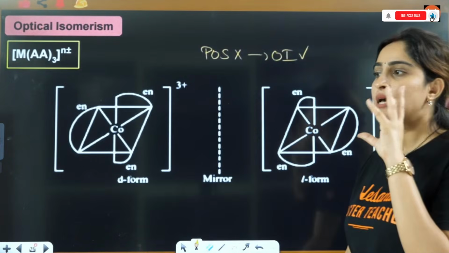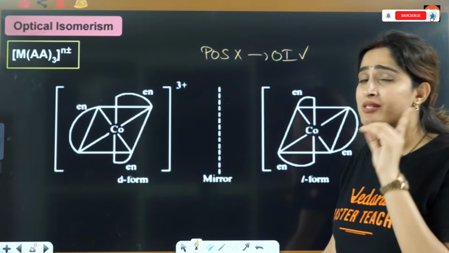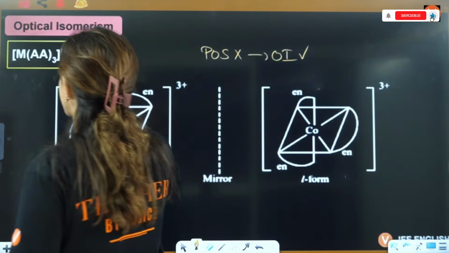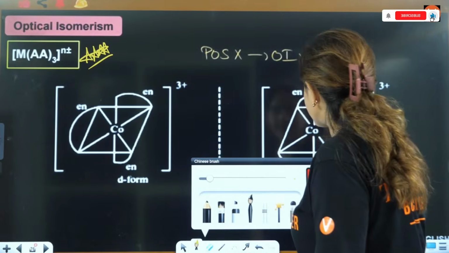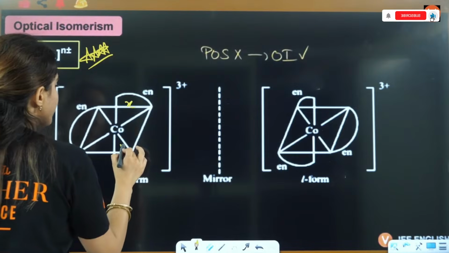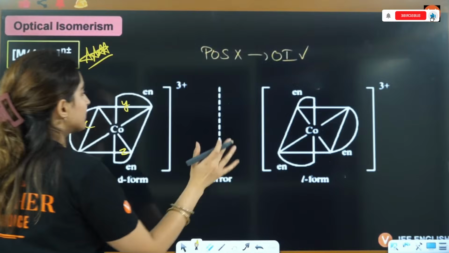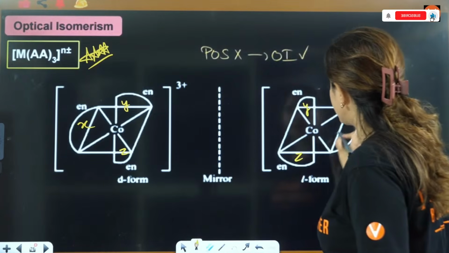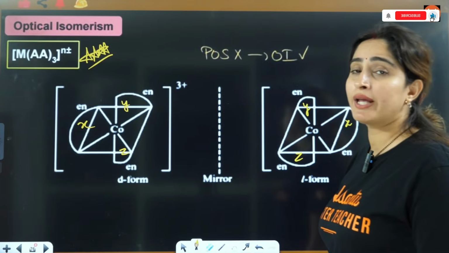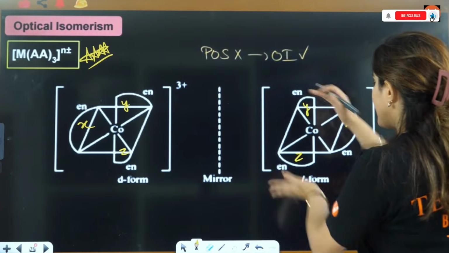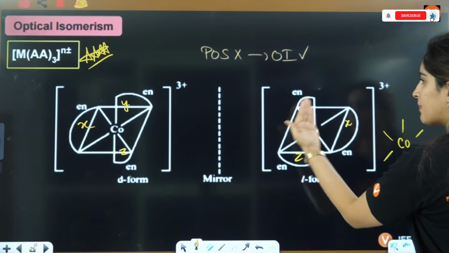I have drawn some diagrams here. If you have M(AA)3, this is a very important question that has been asked so many times. So I am only giving you some important things here, right? In this case, remember that here you have X, here you have Y. Let's say this is X, this is Y, this is Z. When you take the mirror image, this will be Y, this will be Z, this will be X. Because here it is not showing any POS, the reason is its axis. When you rotate it, this is cobalt, I want to rotate it by 120 degrees.